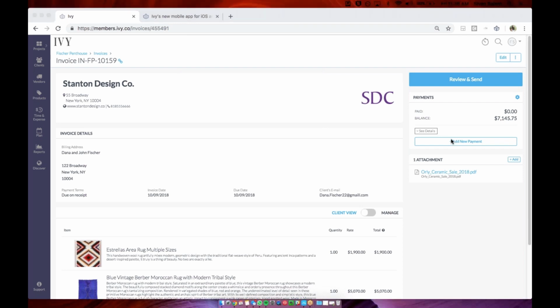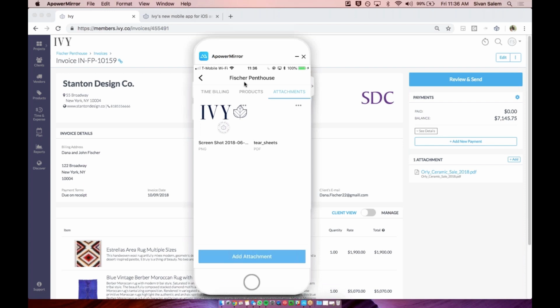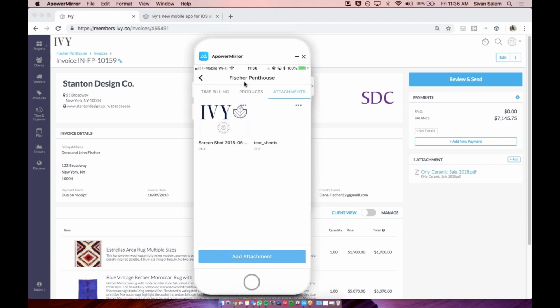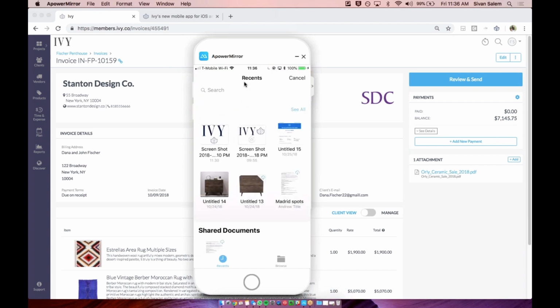Sky is asking, if I have the Google Drive app downloaded on my iPhone, how can I upload from Google Drive into Ivy? So when you're adding an attachment, and again, this is on an iOS device, this is on my iPhone, if you say upload file, it should feed from your Google Drive. Everything that you see here should be from your Google Drive. In this case, because this is an iPhone, this is coming from my iCloud Drive. So anything that I've shared on my phone, this is all of the files, like my file repository on my phone.